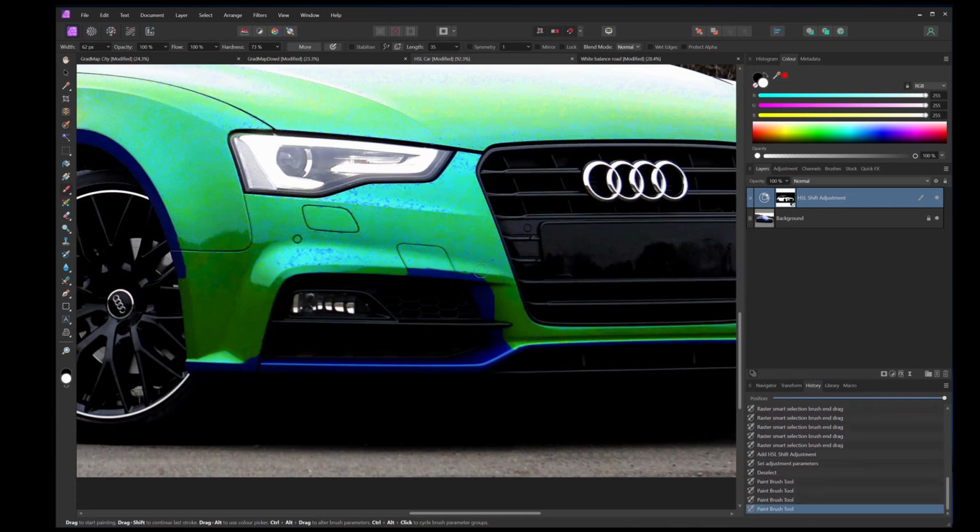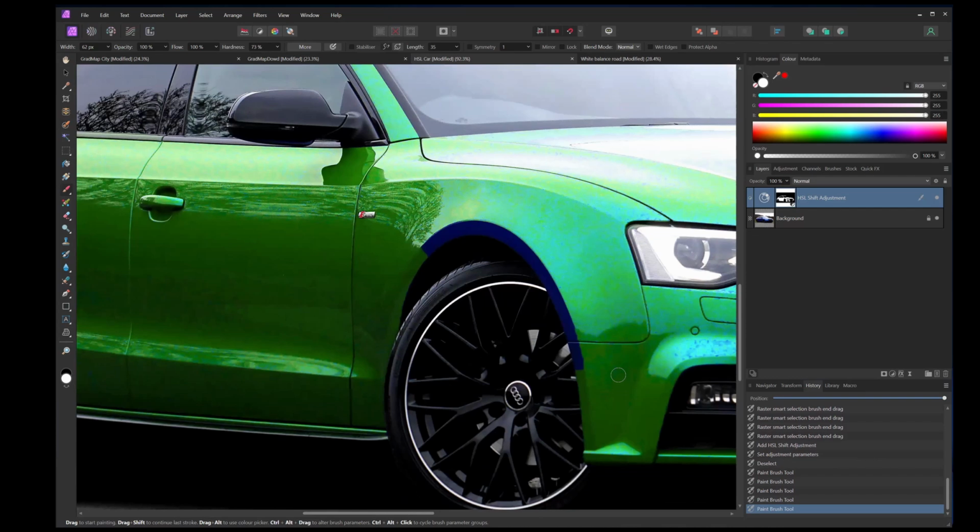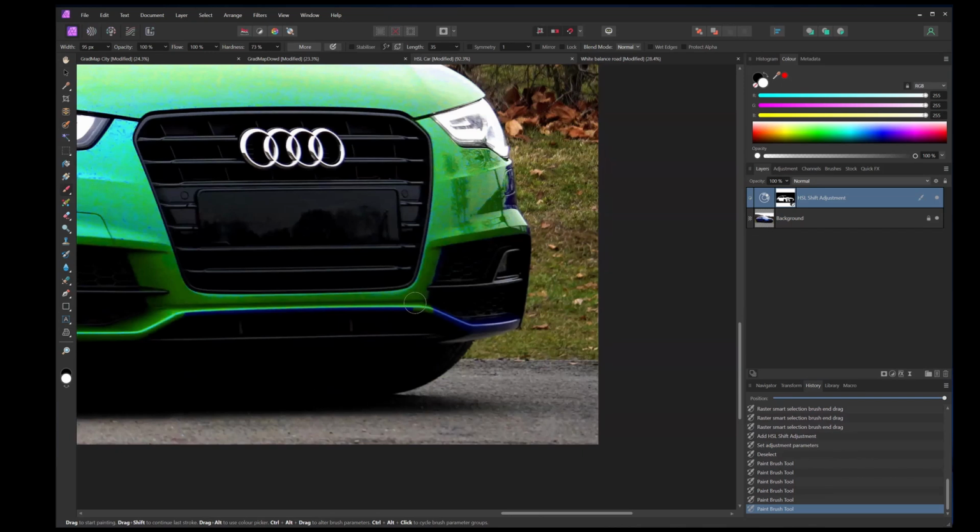So I'm now painting the mask, including this in the image. Because it's limited to blue, I can be fairly liberal with the way I'm painting. Let's make that a little bit bigger and just run that around. So you can quickly repair your selection.